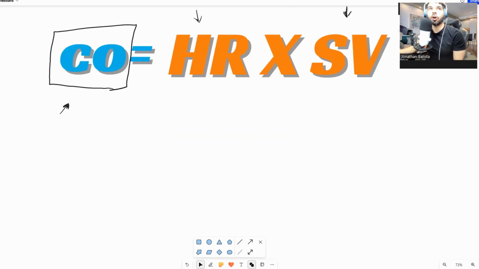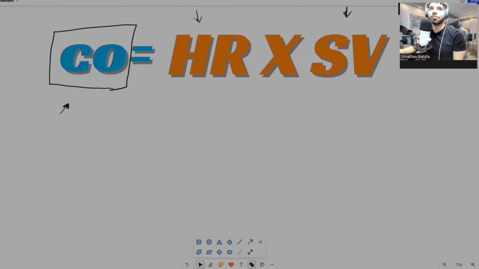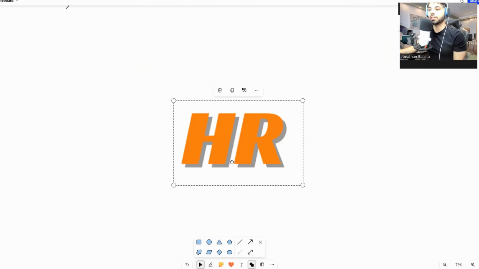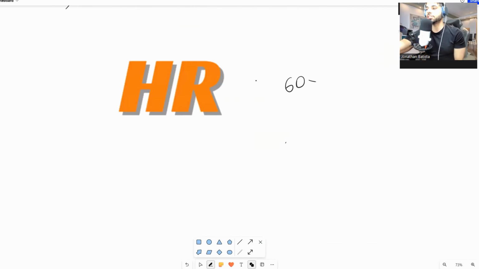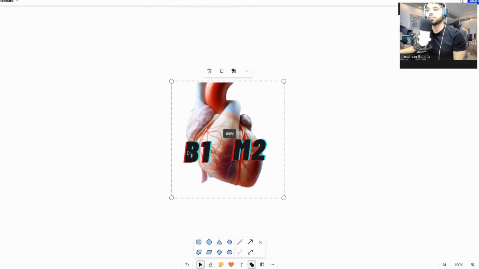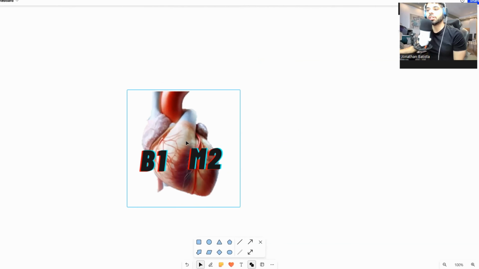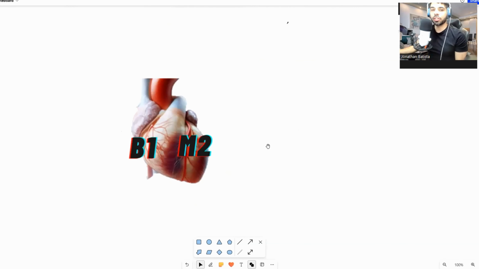First thing that we need to know is that heart rate is mediated by a lot of the autonomic system. You should know that heart rate is typically 60 to 100, right? And in heart rate, you have basically two receptors that are battling to take control. Typically in our body, they maintain a regular 60 to 100. You have beta 1 versus M2. And this opens up the door to a whole other concept called the battle of the receptors, because different systems rely on the balance of the stimulation of two receptors.